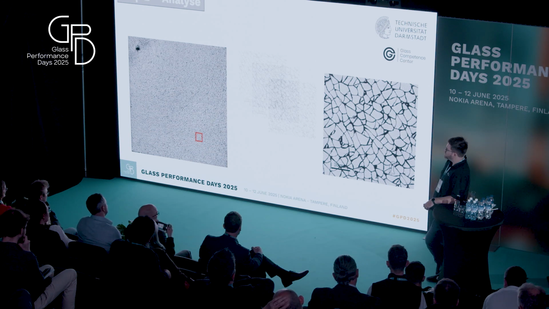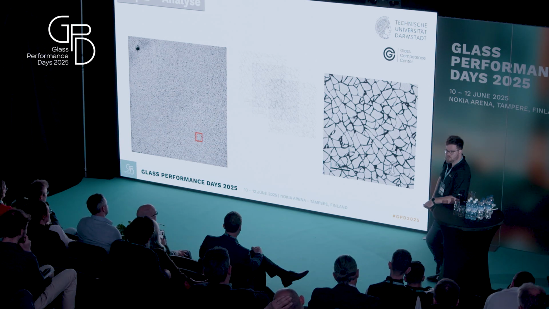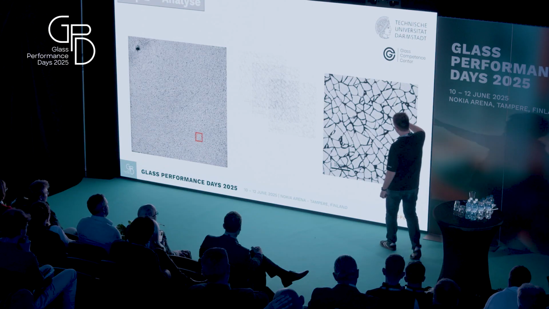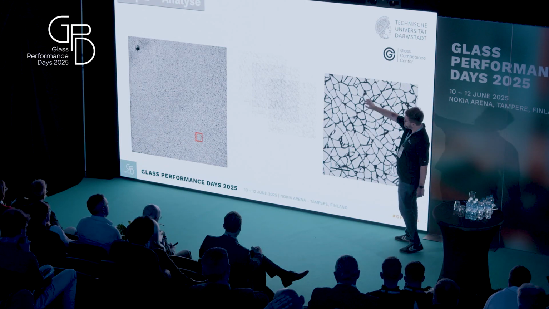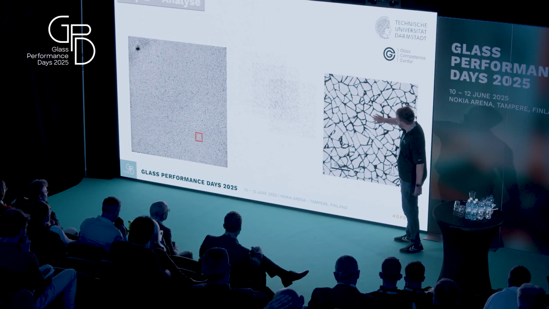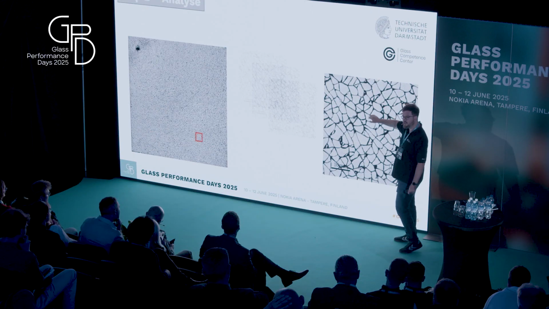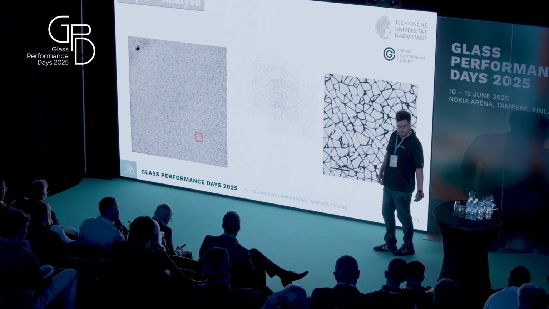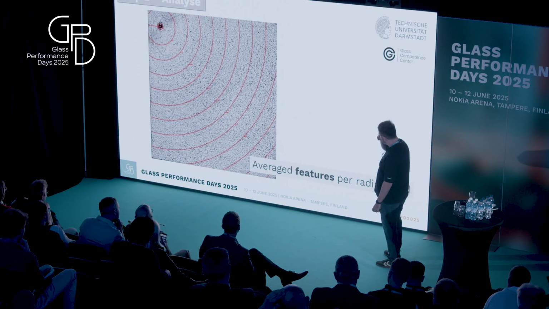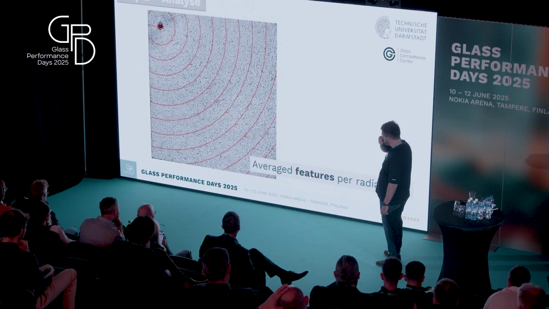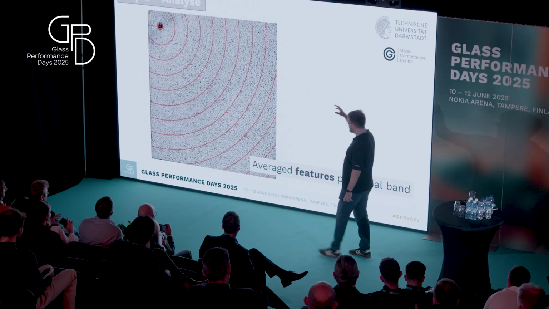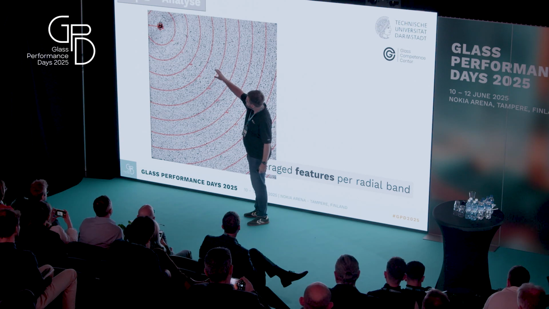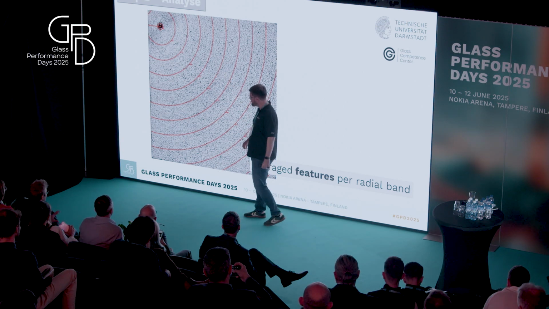We have to take into account the distance from the origin. So, the geometry of an individual fragment is highly dependent on the distance to the fracture origin in the top left corner. So, to do these kinds of analyses, we are dividing our fracture pattern into radial bands, originating in the fracture origin on the top left.